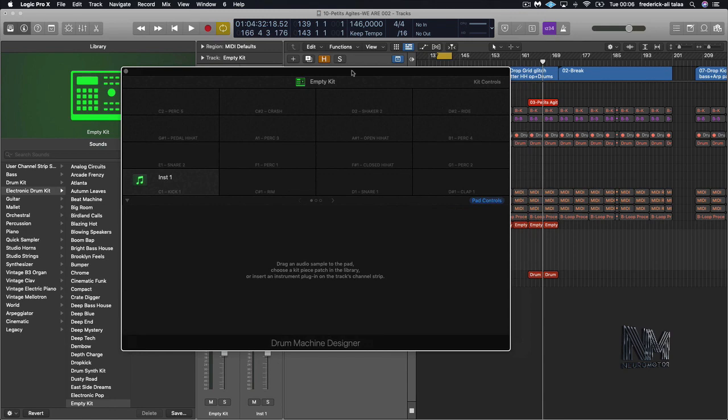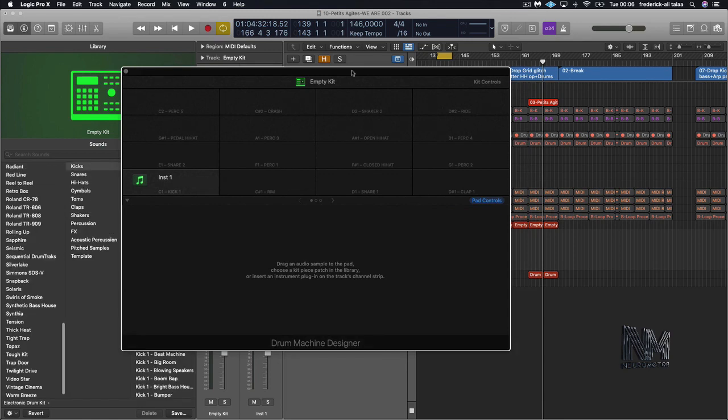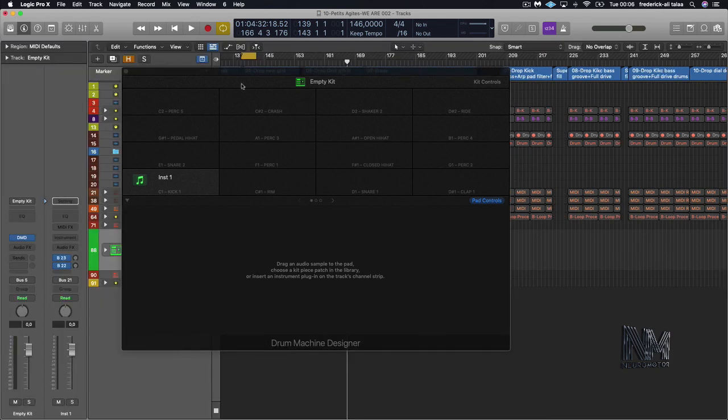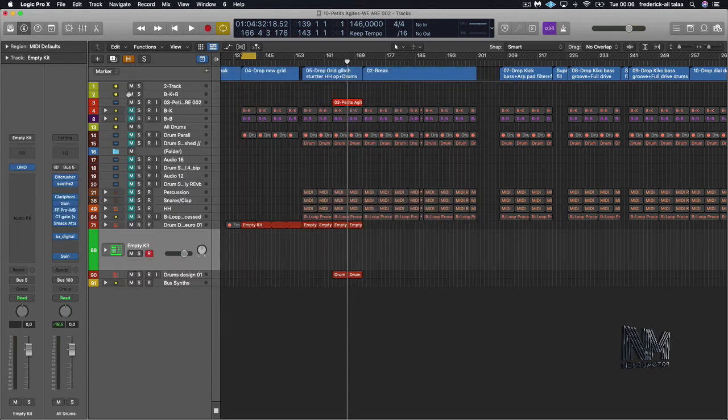It is quite similar in lots of ways, but then we have a lot of different types of information and ways we can work with. So let me show you. So that's how it works. Basically, it opens the drum rack, and actually it's like an auxiliary channel working with plugins, and then it proposes to you different channels with all the instruments you're going to use with the pads, right?